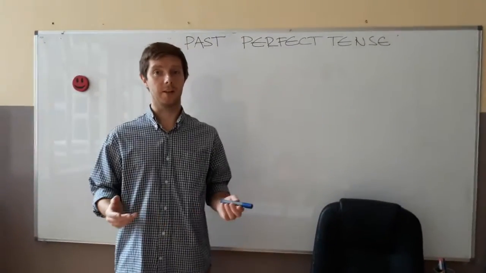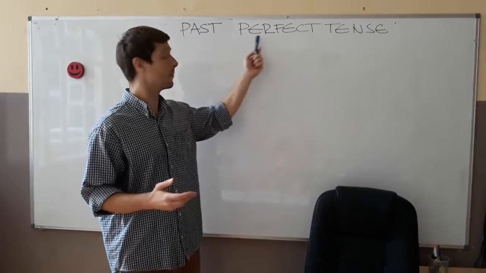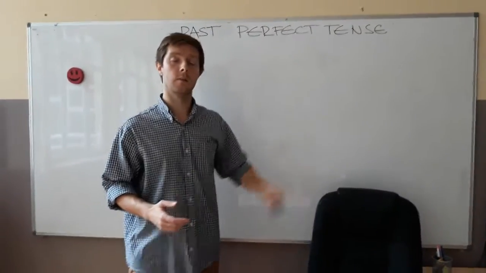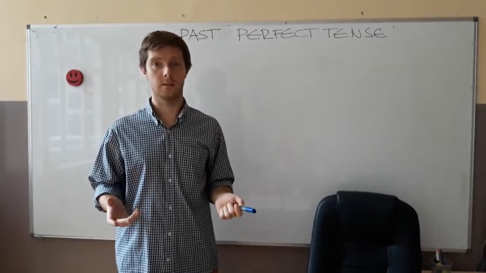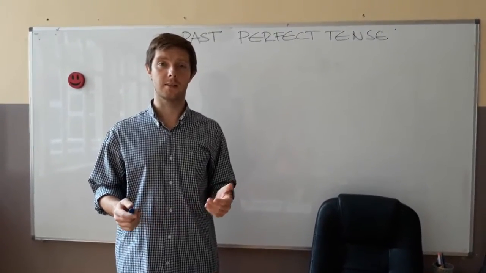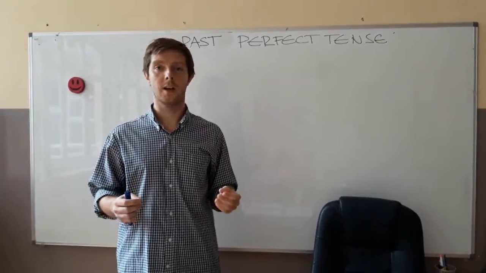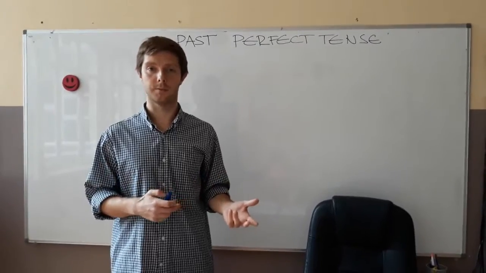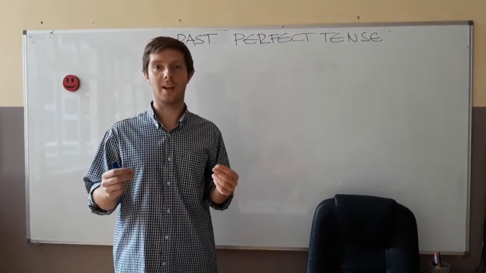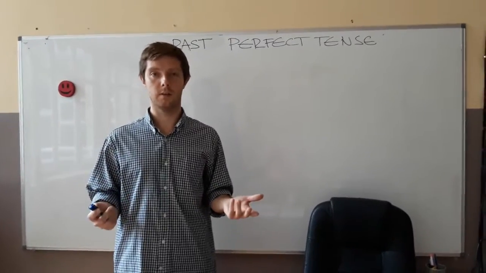Today I'll be educating you on how to properly use past perfect tense. Most of the students say it's very difficult, but actually it's not. Past perfect tense indicates that an action was completed or finished at a specific time in the past before something else happened. It doesn't matter which action is mentioned first, the tense makes it clear for itself.